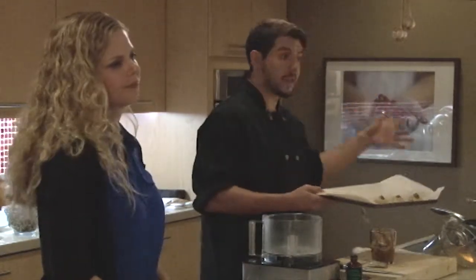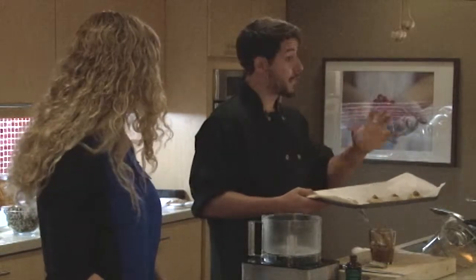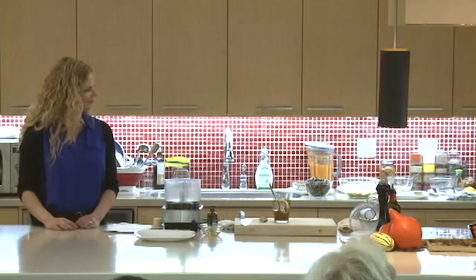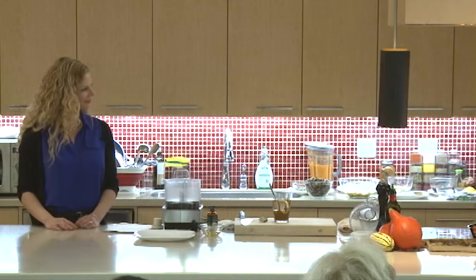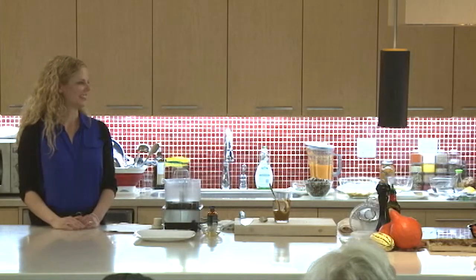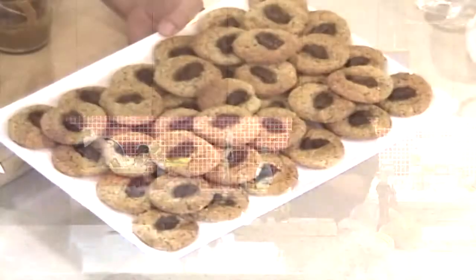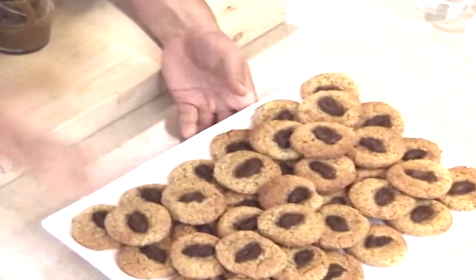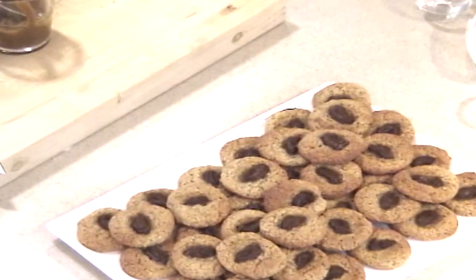And so that's going to go into the oven, 350 for about 15-20 minutes. It does not take long at all. And keep an eye on it because they get nice and caramelized. And there we go. I was busy this morning. Cookies for you guys. So that's it. Very, very simple. And a nice gluten-free take on a dessert.